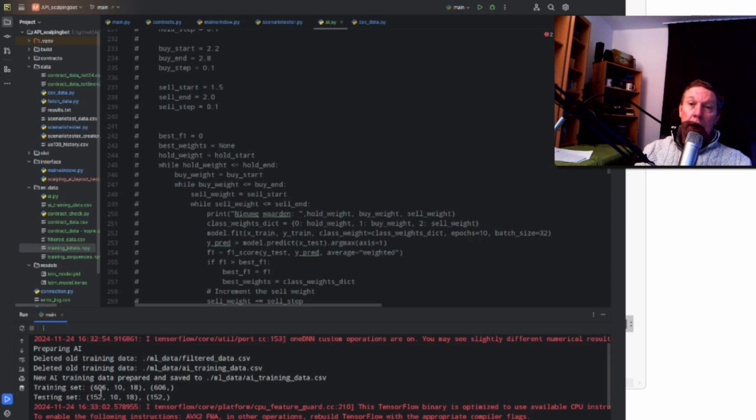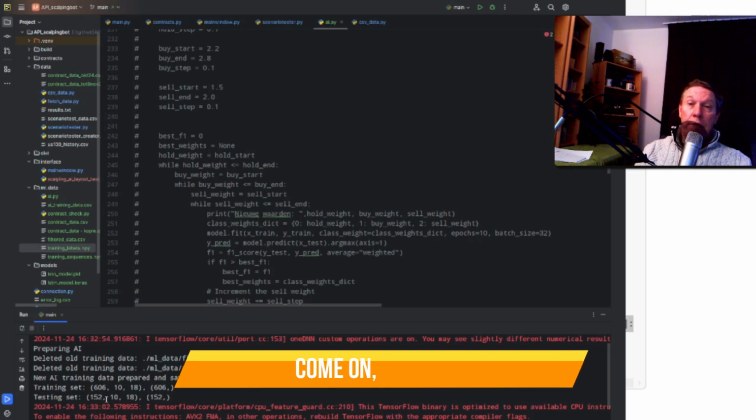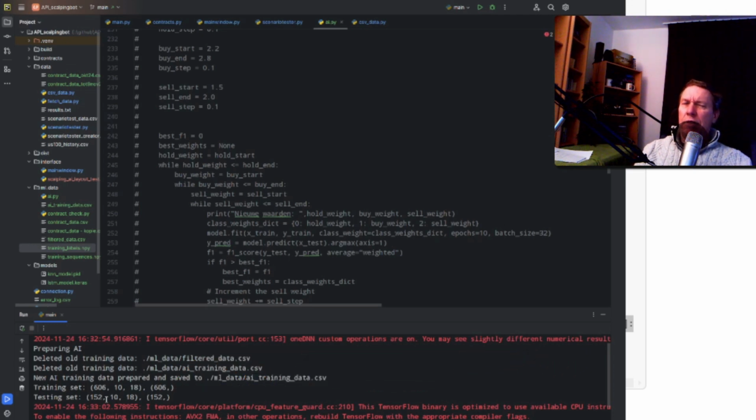And now you see that I have in total 785 rows in my testing, and that's not that large. It needs to be more. It will be eventually in the couple of thousands, and the longer the bot runs, the better this data is going to be, and eventually it's going to be 5, 6, 7,000, 10,000. I don't know when to stop.